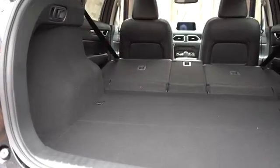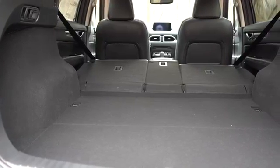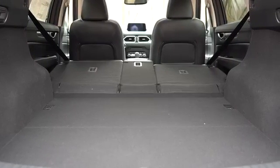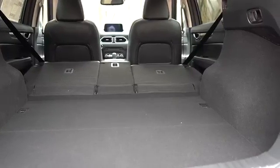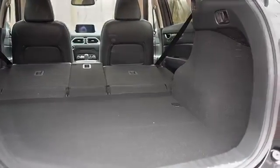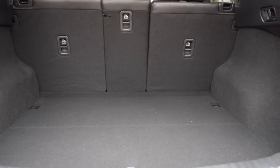If that was not enough space, of course, those rear seats do fold down, bumping the cubic feet up to 59.6 cubic feet. And although the driving dynamics are absolutely amazing in the CX-5, this is probably one area of the CX-5 that could use a little bit of room for improvement, which is the cargo space, because that 59.6 cubic feet, that is less than its competitors like the Hyundai Tucson. Honda CR-V actually comes in at 75.8 cubic feet, which is a ton. Toyota RAV4 69.8, so a lot of the competitors do have a substantial bit more cargo space than the CX-5, but again, if you're looking for more of those driving dynamics, it really can't be beat, the CX-5 at least. So I suppose that's kind of the trade-off, but nonetheless, underneath that cargo floor, you can find a spare tire under there as well.